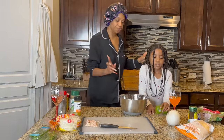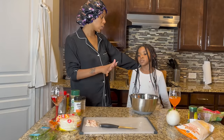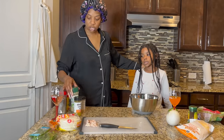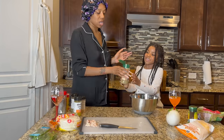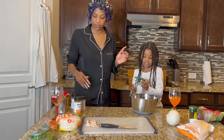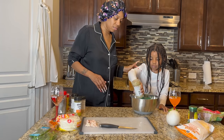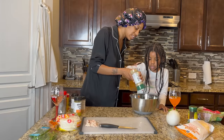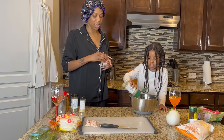Yeah. Okay, so we cut our meat up, and I'm going to let you season it. You can't put a lot, because we don't want it too salty. So let's start with some Complete Seasoning. Just do it like that. Yep, put it all in there. Come on, shake that. Okay, that's enough of that.